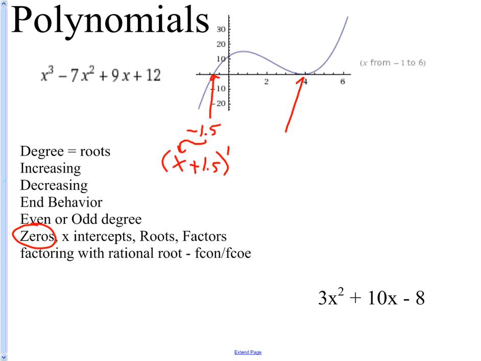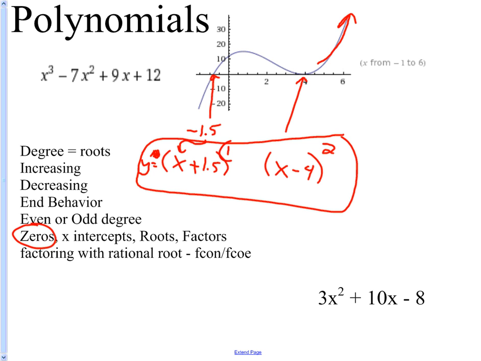Then the other one, which we're going to say goes through four, is at x, and this is minus four or plus four? Minus four, because that's a positive four, and then that one's a bouncy, so it uses a two. So there's my equation, except I say y equals, and then the last thing I got to check for is that since it's going up here, what do I know about the front? It's got to be positive, and if I don't check for that, a lot of times it is going down, and you forget that there's supposed to be a negative at the front. But this one's going up, so it's positive.